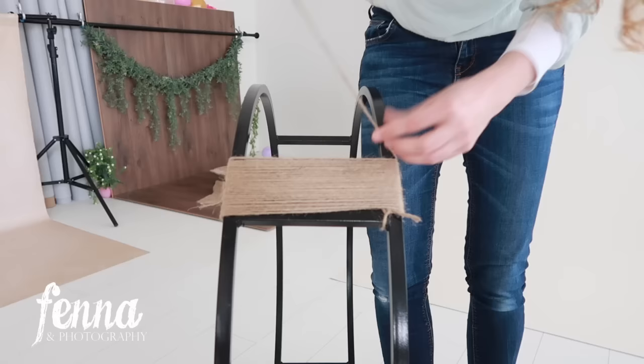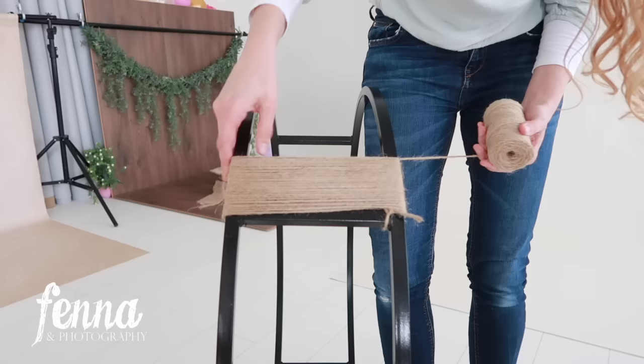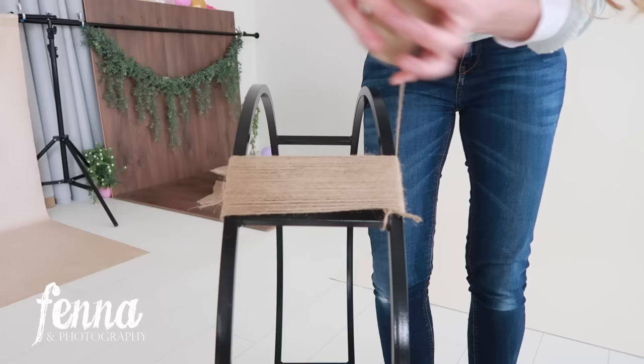Okay, this is a good project when you have an older child who's like 12 years old and they want to earn some extra pocket money. Give them something to do.